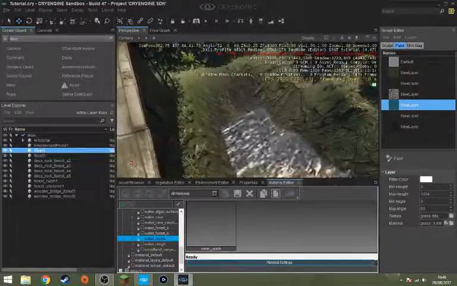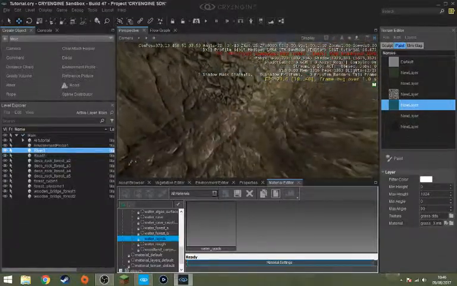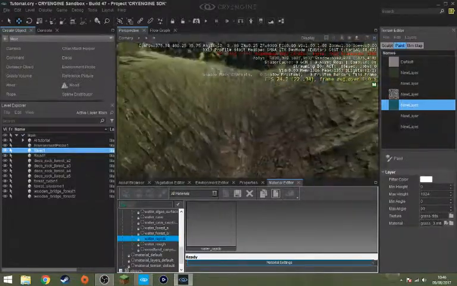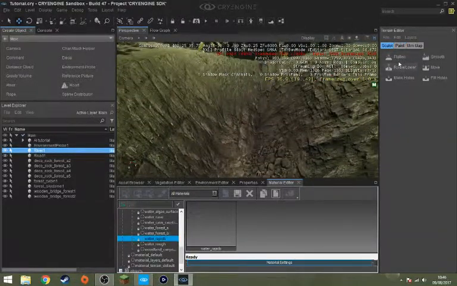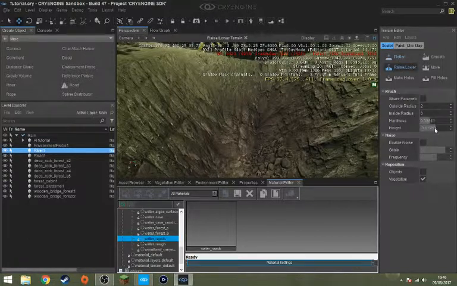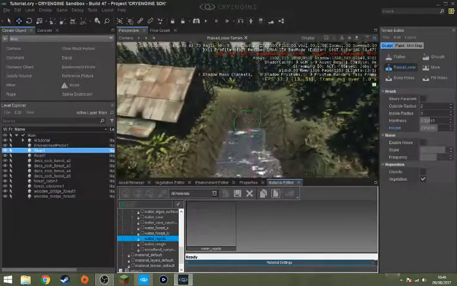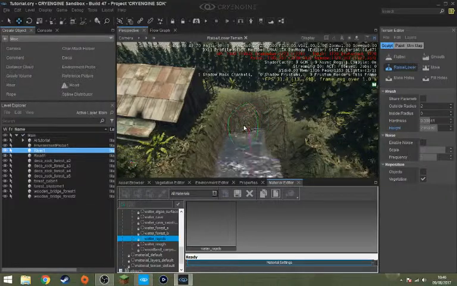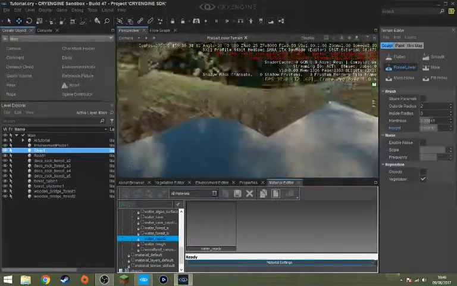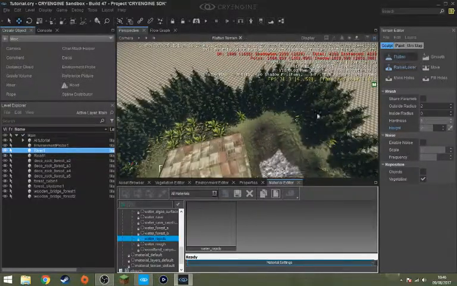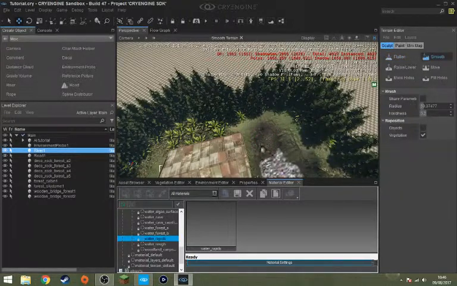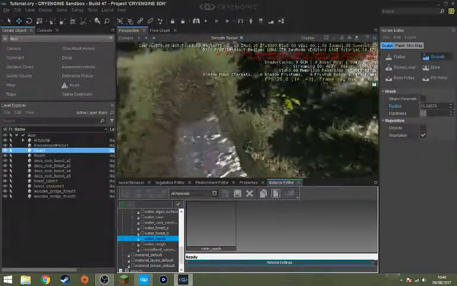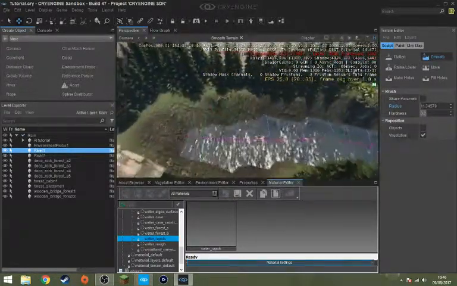And then what you're going to see is that at the end, there is a bit of a gap. So what you're going to do is just get your terrain editor and just grab a little tool like this, bring it up so it's at the end. Depending on what you're doing, this may be easier or less easy to do until you cover all of the light blue line. And then flatten it. Sorry, smooth it. Got that high up. There we go. So that's how you can do that.